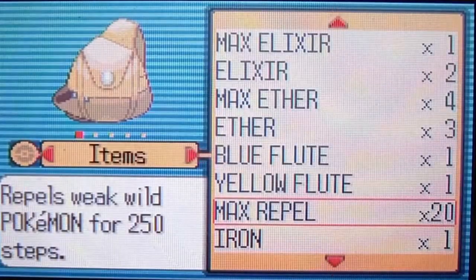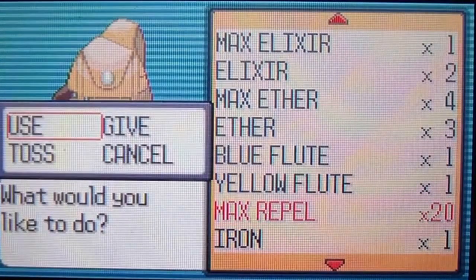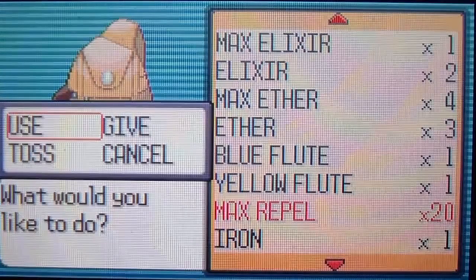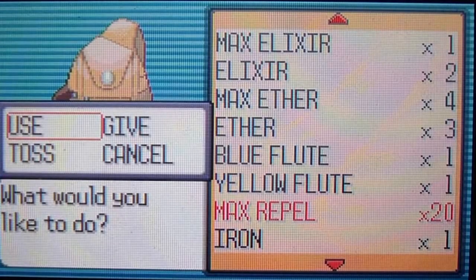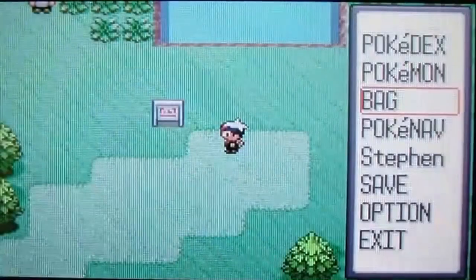First you need some max repels. Any type of repel works, but in my opinion, max repels work the best. That's actually a fact because they have the best stepping limit. So I recommend getting max repels. I bought 20, but I'd recommend at least 10 if you're using max repels. For super repels, 15, and for regular repels, 20. But those are just random numbers I came up with.